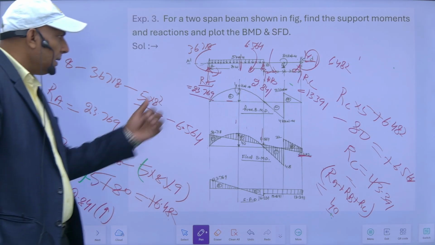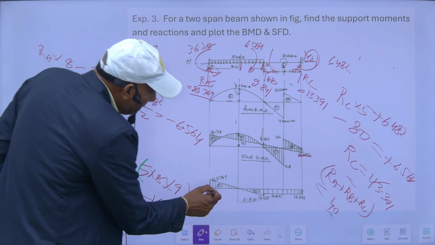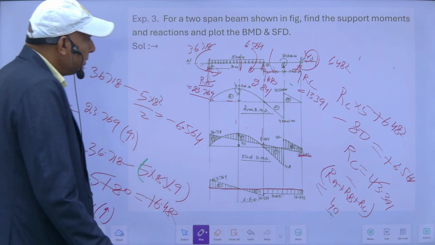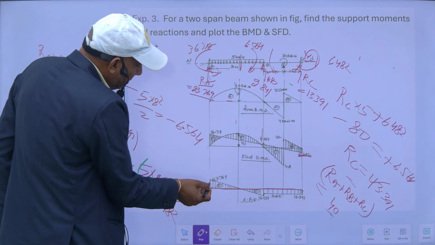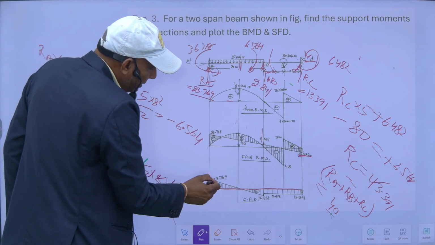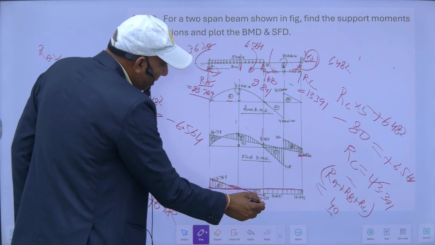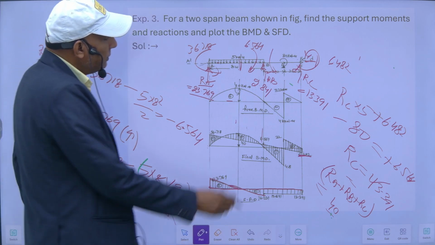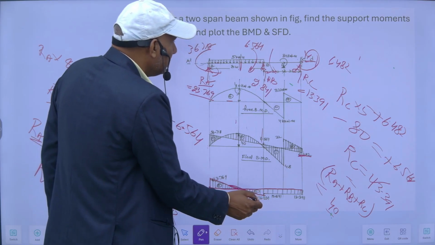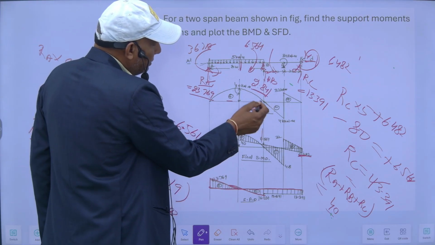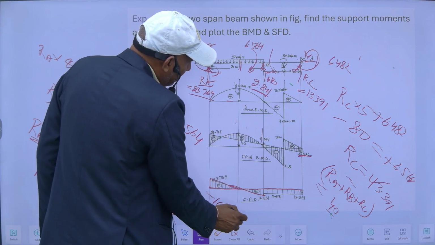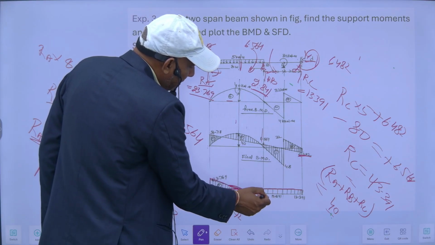So now I can draw the shear force diagram. So this is my baseline. So this will be 23.769. Then there is a UDL of 5 into 8, 40. So this minus 40, I will get minus 16.231. And from here to here, no vertical load, so it will be constant. Oh no, it will be a jump. So minus 16.231 plus 2.841, this reaction, so I will get this one.